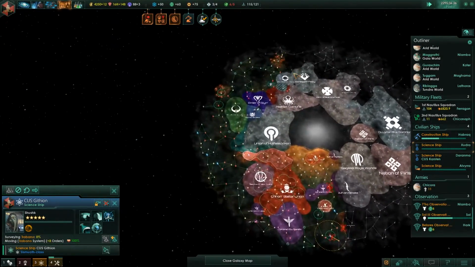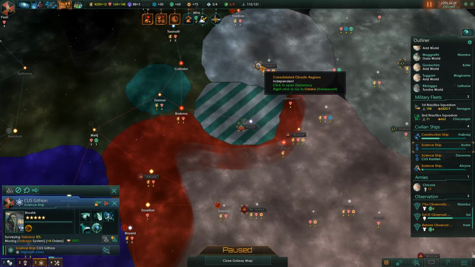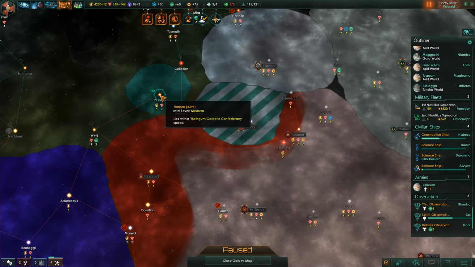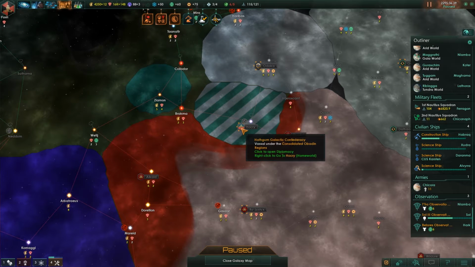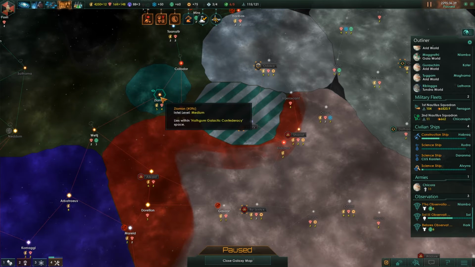So what I did just notice up here is a sector of space that actually has these sort of crossed-hatched lines, two different colours. And I'm guessing half of it belongs to these guys. These are the consolidated Abaddon regions, an independent empire. And then you've got this area here. Now, it says it lies within their space, but it probably belongs to somebody else. Yeah, these are the consolidated Abaddon regions. These are the Hathgum Galactic Confederacy.